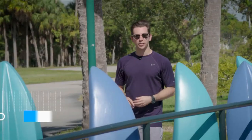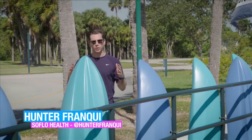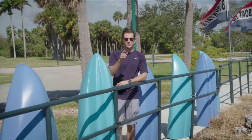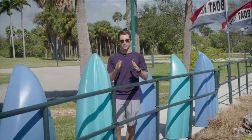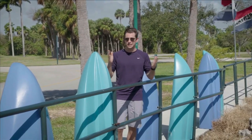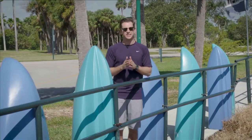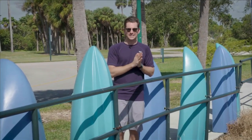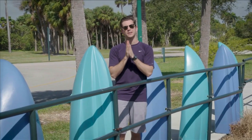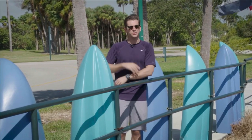Welcome back to SoFlo Health. I'm Hunter Frankie, and today we've been at Westlake Park in Hollywood enjoying all of the activities you can do here. But we're taking a quick break from that because, Heat fans, listen up. We have Chef Richard Ingram, D-Wade's personal chef, with us in our next segment. Now, if you know anything about sports, you probably know that D-Wade had his number retired last night at American Airlines Arena. So, to celebrate that, we're gonna show you the segment we had with Chef Richard Ingram from our primetime special from D-Wade's retirement. Jeez, we really do like D-Wade around here.